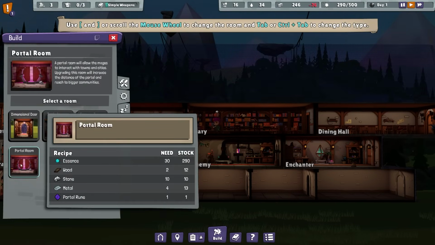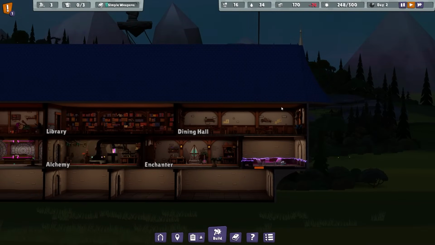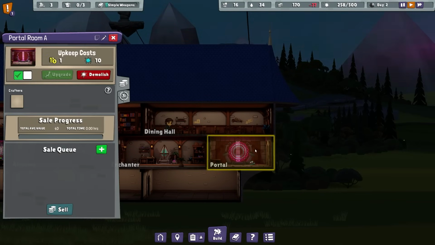I think that we should have the ingredients to make ourselves a portal room now, which I guess I will make over here. Again, a little bit of a precariously perched room, given how important it is, but that's okay. We can deal with that. Cash is a little bit low at the moment. Room costs dragging us down. Apprentice, novice costs also quite high.